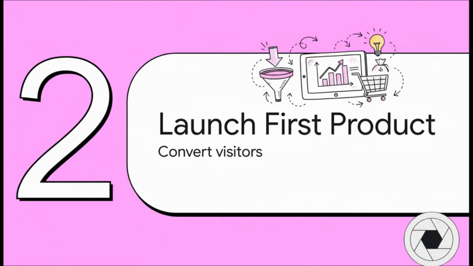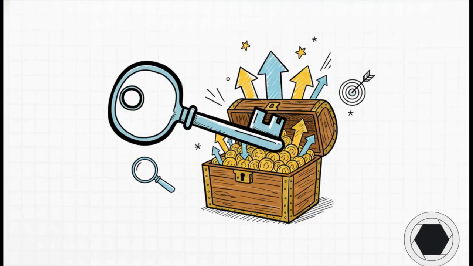So with your store all set up and ready to go, it is time for the really exciting part, launching that first product. And we're going to focus on how to build a product listing that doesn't just sit there, but one that actually convinces people to click buy. It all starts with the title. This is your first impression. You got to make it count.